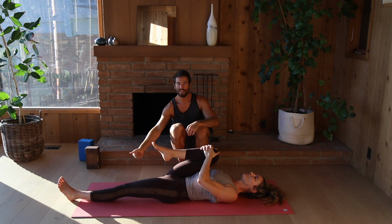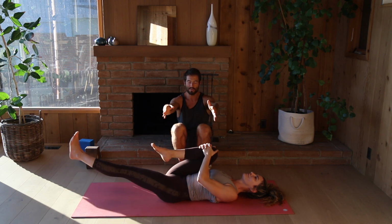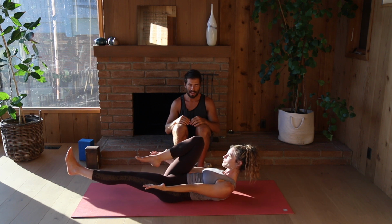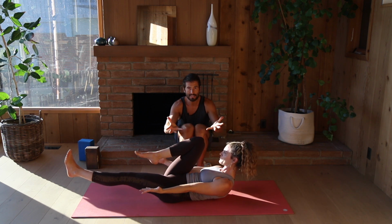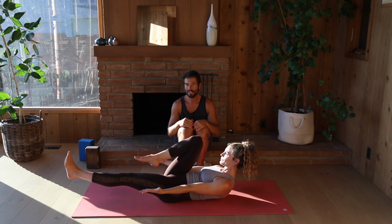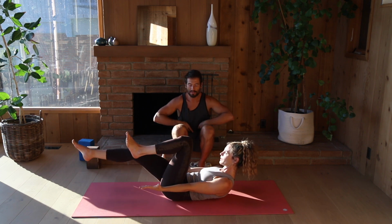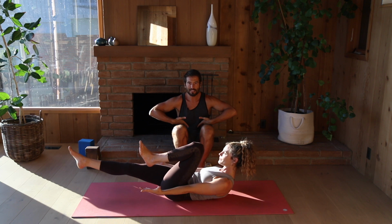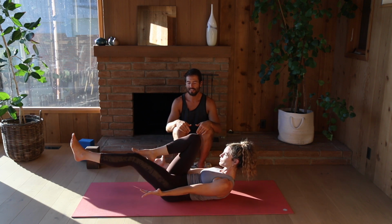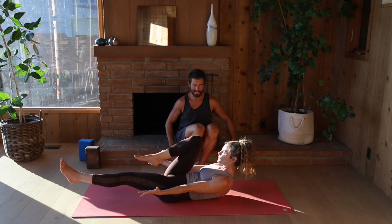Now lift your left heel up off the ground, crunch up, send your arms forward. As you're holding here, move your buttocks and your back ribs away from each other and slowly change legs, keeping your low abdominals in. Hug the front ribs down to the hips. Change legs and bring your hands up and over to the outside of your right knee.